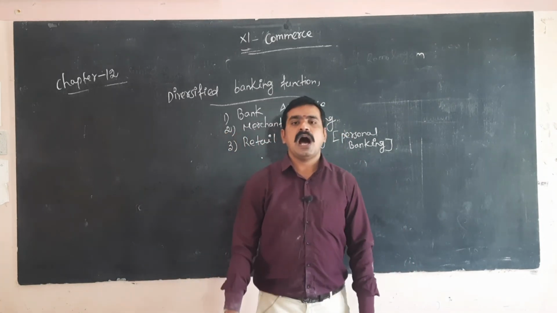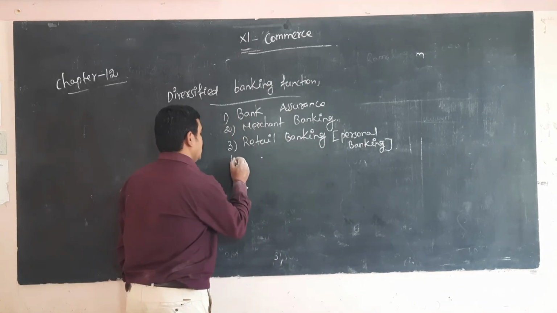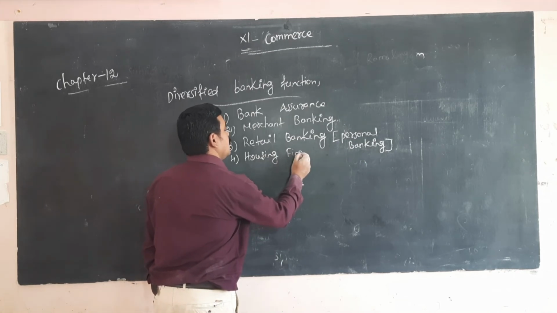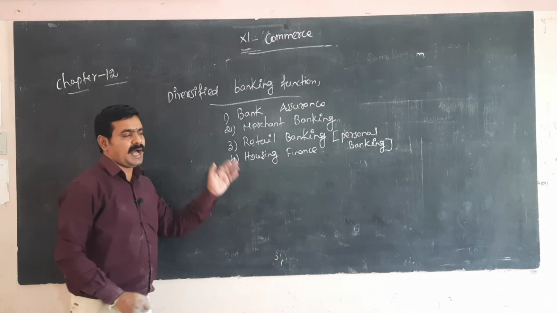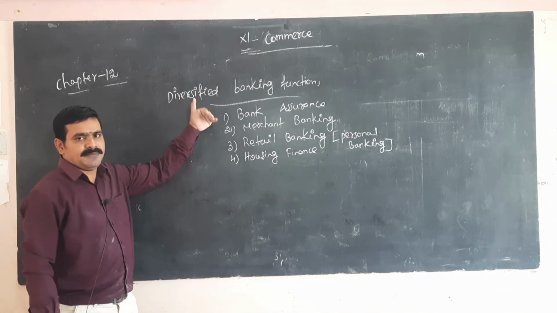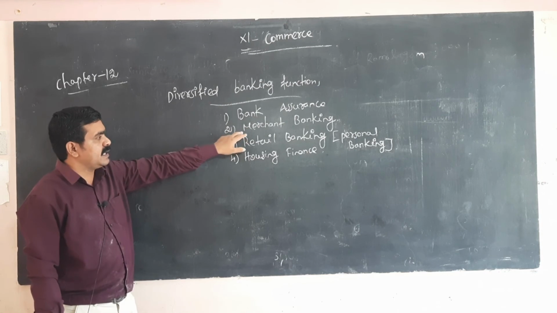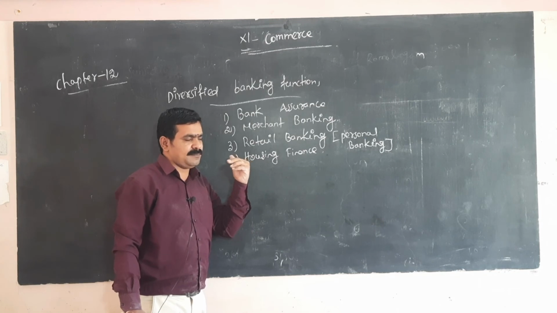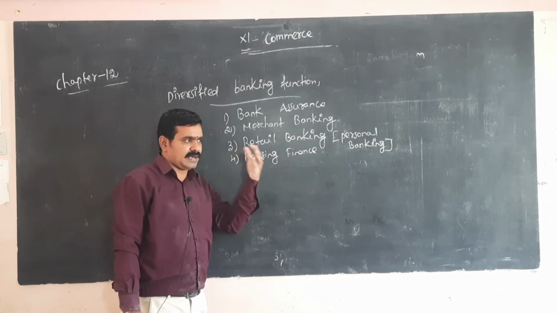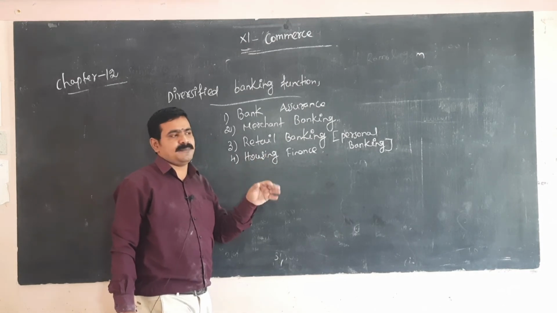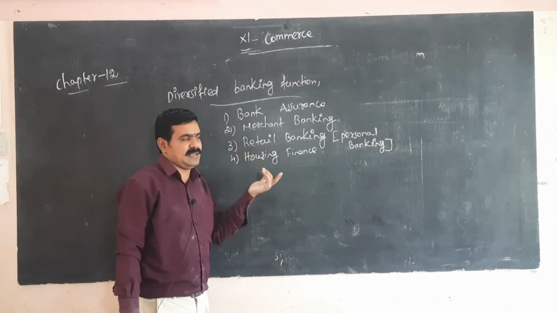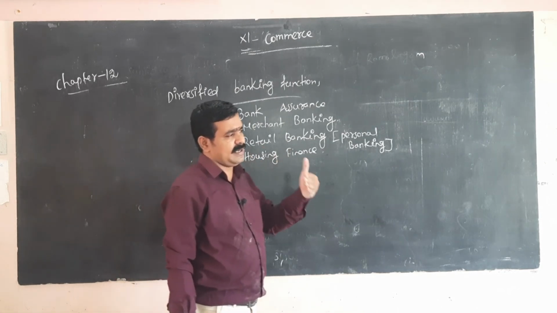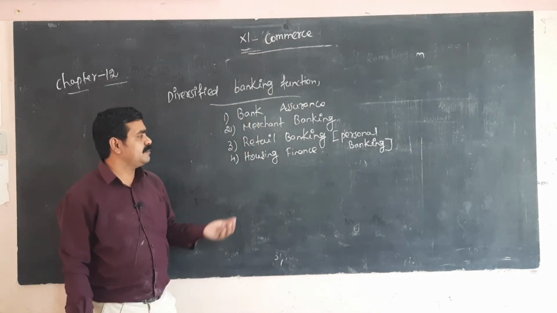Next one, housing finance. First, bank assurance is giving some insurance to people. Merchant banks are connected with the stock exchange and give project counseling, how to start and how to implement innovative ideas in a project, with proper guidance. Retail banks, that is personal banks, create awareness about loans provided by banks.